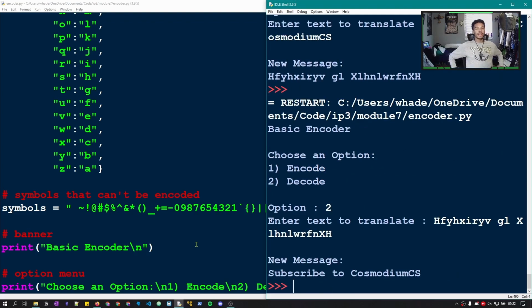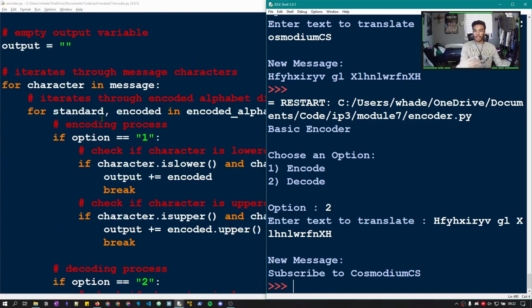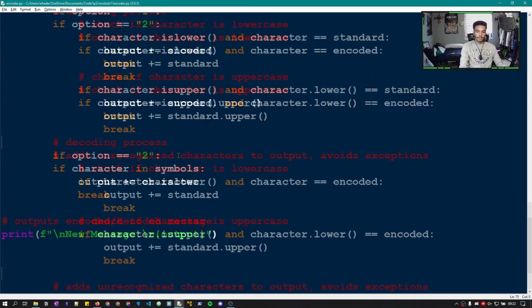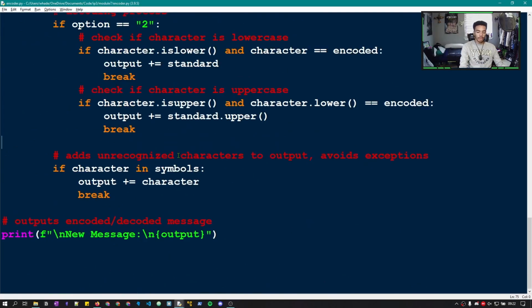So if you want to encrypt a message and send it to your friends or something, you can make your own alphabet. You can have each letter have a value of an emoji, or a completely random number of some sort, or some sort of symbol or whatever. So you can have your own alphabet that will encode the message differently. But that should be it, because that works, right?